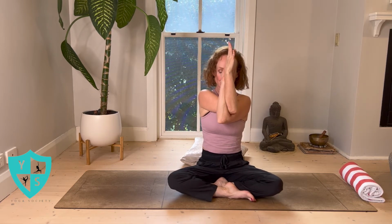We then drop the elbows. The thumbs are now close to your nose. And we start to breathe into the back of your heart. So really start to expand between your shoulder blades on every inhale. Shoulders are soft and far away from your ears.